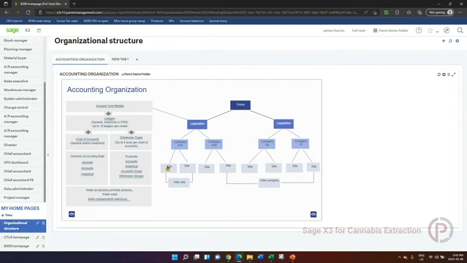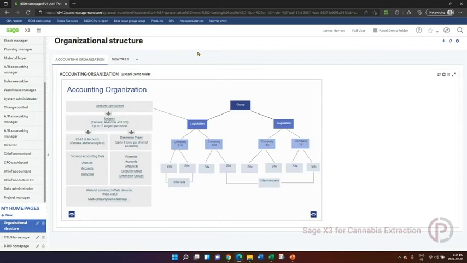Sites where the inventory is stored. You could have inter-site transfers that are done very easily. You see how I can click straight into inter-site transfers. Also, intercompany transactions with the eliminations for accounting purposes. That is the UI piece for Sage X3, or user interface. Now let's take a look at the finance function.